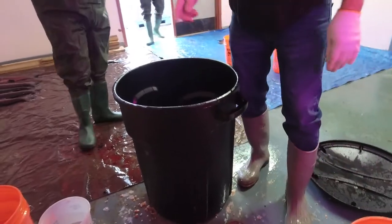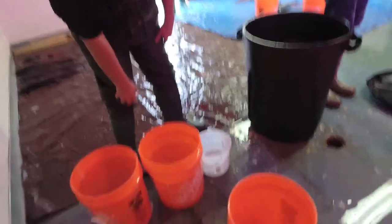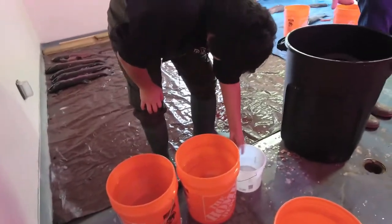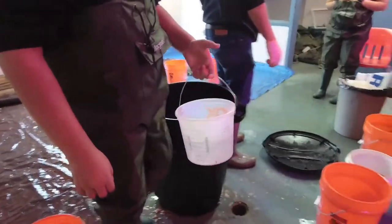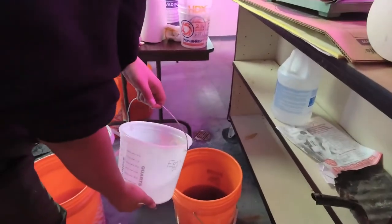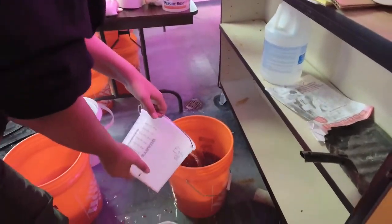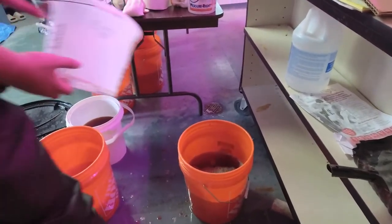Okay, put that water in there and then we'll mix it in there. The whole bucket? Just what's in there. I'll put it in that one there. Okay, we have more kids coming down there. And that one. Jerry, that one, right? Yeah, that one right there. Okay, and then take and dip your bucket in there.